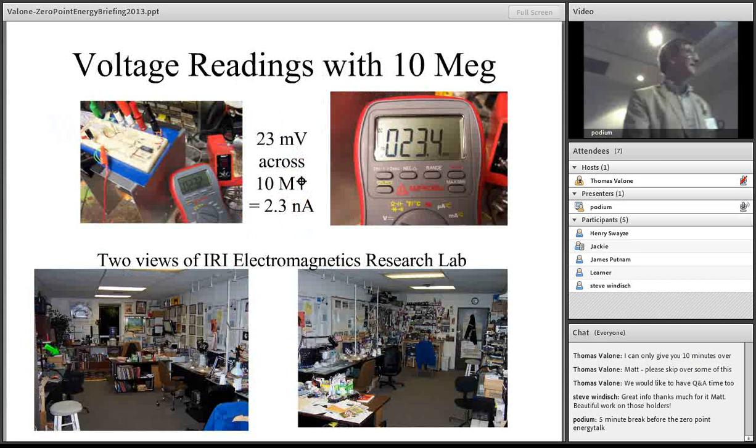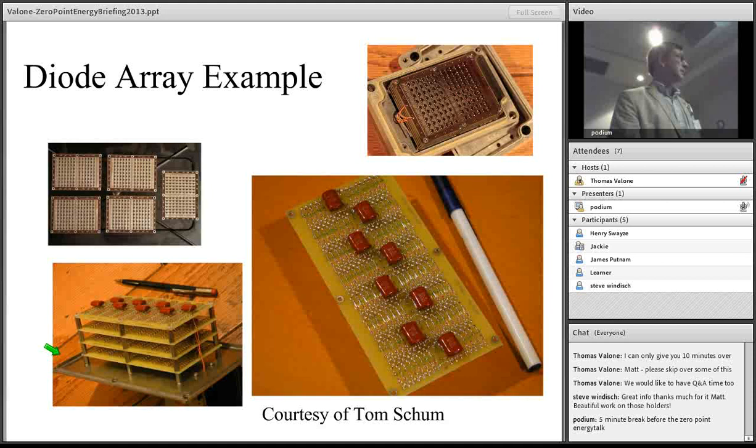Here's our electromagnetics research laboratory, and some ideas and constructions from Tom Schum, who is here in the Washington D.C. area and gave me a lot of suggestions. In conclusion, if we really concentrate on zero-point energy — from the microsphere, nanosphere, picosphere, and templosphere levels where you get to atomic densities — the key is that you get the highest density as you make it smaller. All these papers fall into realms of electromagnetic, mechanical, fluid, or thermodynamic conversion. This is an indication of where we're going — we'll see more and more examples of what we'd call energy harvesters, both thermal and non-thermal quantum vacuum.